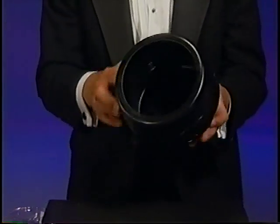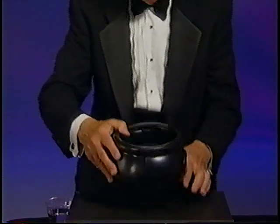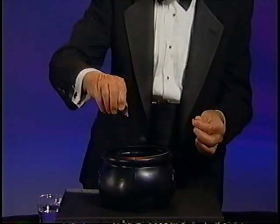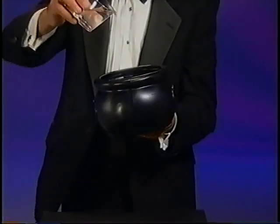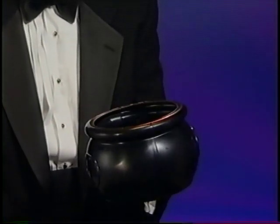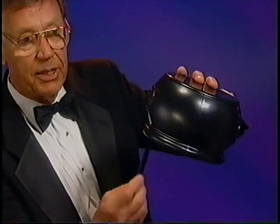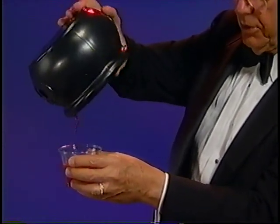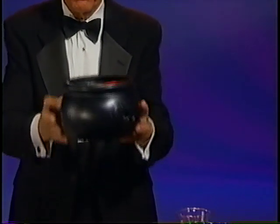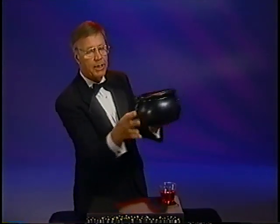What you do is you pour the water — first thing, you show the cauldron completely empty, but you show it this way with the secret compartments down here. When they look at it from the audience, it looks totally empty. Then you put a couple drops of food dye in the bottom of the cauldron — I'll use red. You show the cauldron empty, nothing inside. When you pour the water in, the water mixes with the food dye. You twist it around a little bit, and as you turn it over, you turn it so that the water goes into the compartment. By turning it over, the water is now inside the compartment, even though it sounds like it's empty. Then when you turn it back up, you turn this side and pour it back out — the water has changed colors, red, right inside the magic cauldron. Then you set the water down. In one handle of the cauldron there's a hole where you stick your thumb, and by going like this, it gives the illusion of the cauldron floating in the air. That's all there is to it — it's easy once you know the secret.